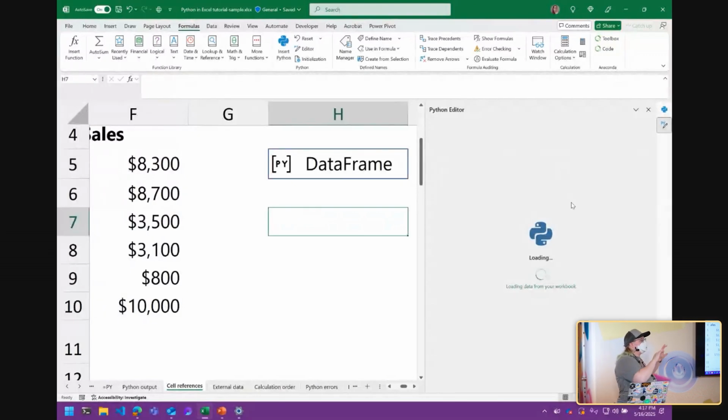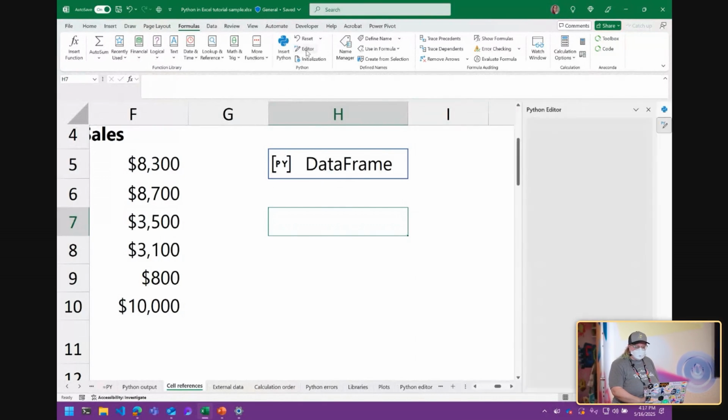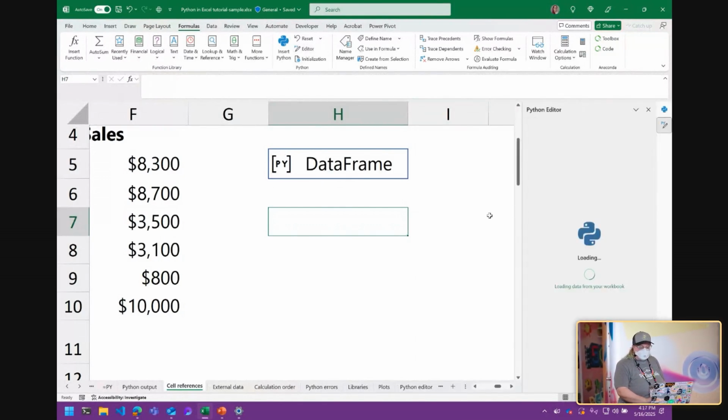Even if they're scattered amongst a bunch of different worksheets, or you have a worksheet that's pulling in things from other places, you can see them in a consolidated view, which is super nice. I don't know why this is, please load.